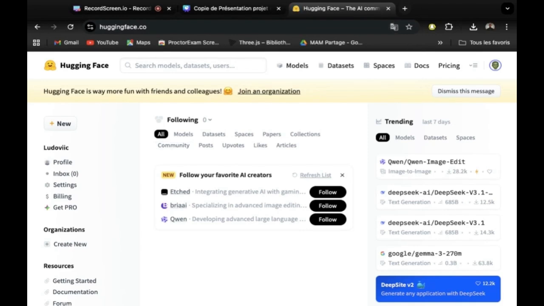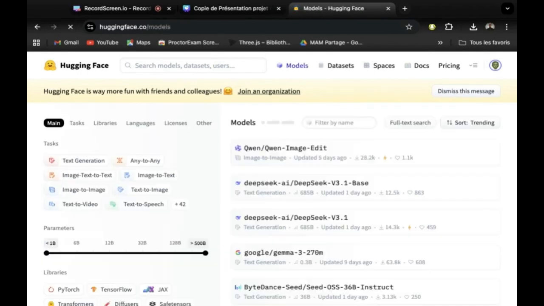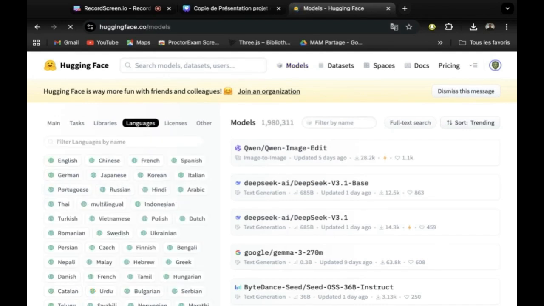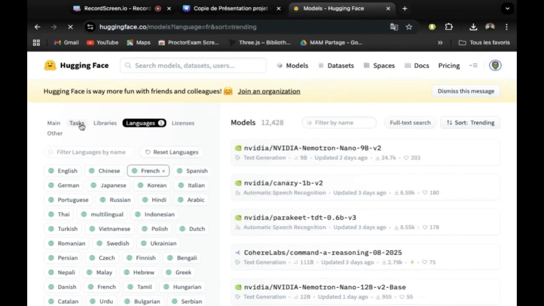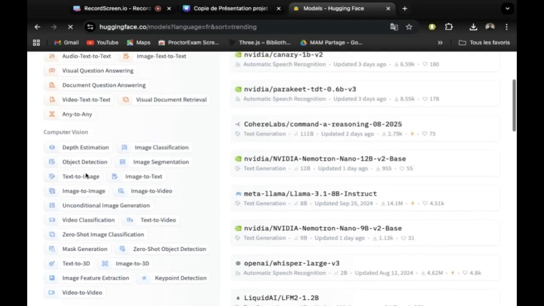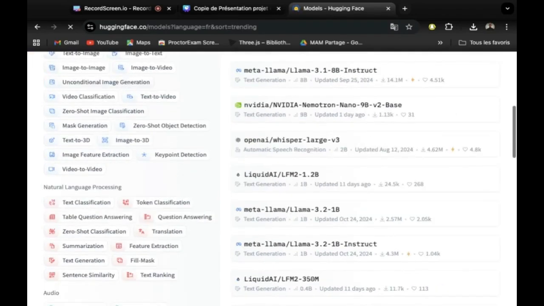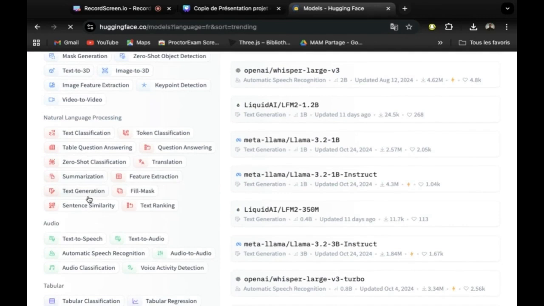As for me, I'm already logged in because I have an account. Next, we'll go to models in the menu, and we'll filter to only display French language models. After that, go back to task and select NLP. Here, sentence similarity.